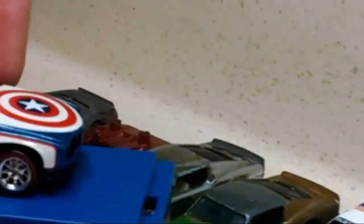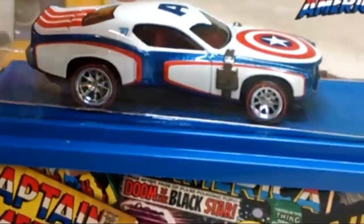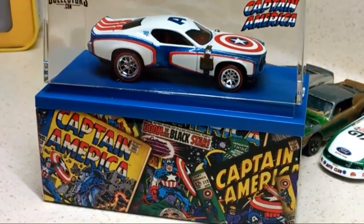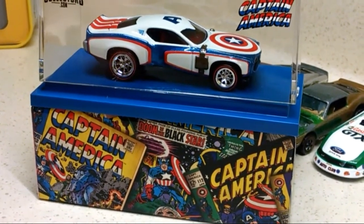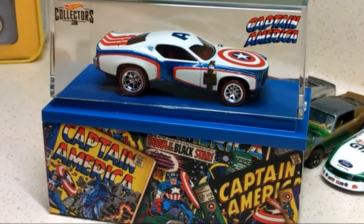You can set your car back in. Back in there. Set it on top of your little box. And that's a nice looking little display. Very good presentation on this new Hot Wheels collector stuff. $20, $10. This mail find was brought to you by Randy. That's my mailman. He loves me.